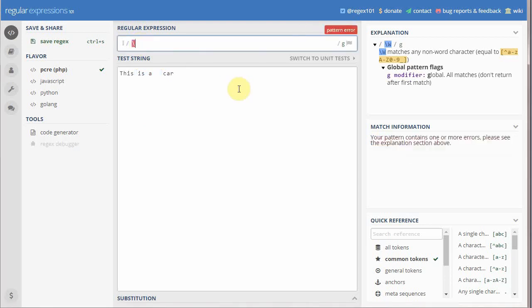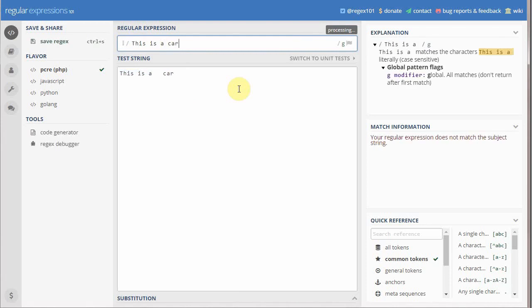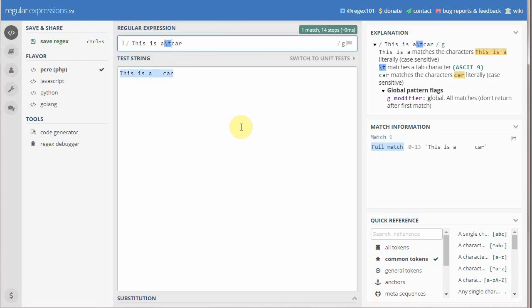If I write here with space, "this is a car", now this is a space character and this is a tab character. It will not match it. In order to match this, what do we have to do? We have to use \t. And now this is a match. This was the reason that it did not match earlier.